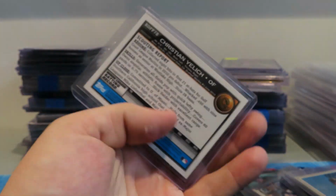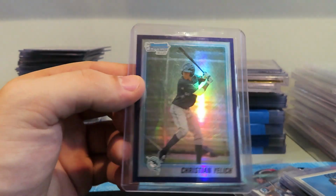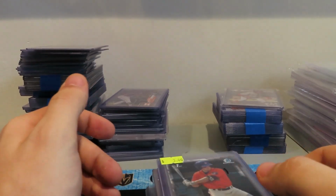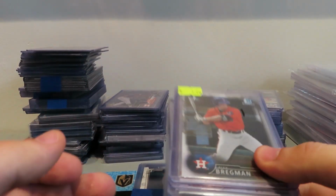And then Yelich. I think I paid like $20 on this. And yes, it's not numbered, but I was just thinking a first Bowman Chrome of a former MVP. $20, and it's a purple too, compared to a lot of these guys coming up that are tons and tons of money. I feel like as long as he just bounces back, that could be some good value.